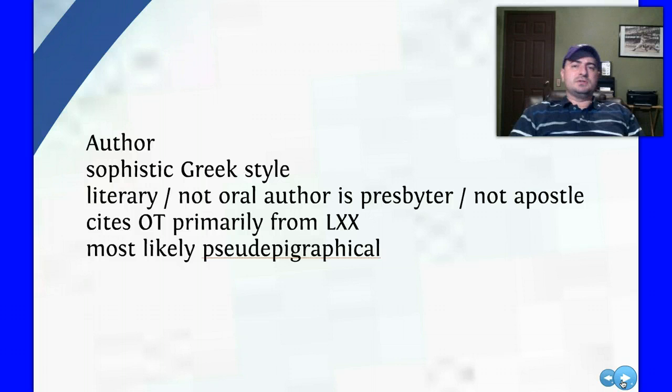First Peter, on the other hand, follows literary style, which is the written style of Greek from the more educated people in the ancient world. In other words, we think that, especially because he cites the Septuagint all the time, the writer was literate himself and follows that written style. So that's a pretty significant difference. And also, the writer refers to himself as a presbyter and not an apostle. Again, if Simon Peter would have written it, he would have definitely called himself an apostle and not a presbyter.